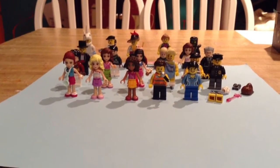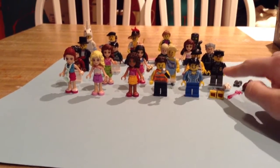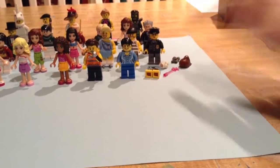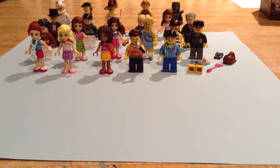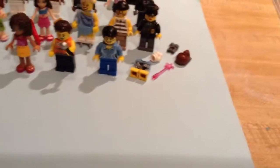Some of them are custom, like this one, this one, and this one. And then these are accessories. If you go to the Lego store, they let you get extra accessories sometimes. So I always just like sneak some extra accessories — like some extra hair, all kinds of things.